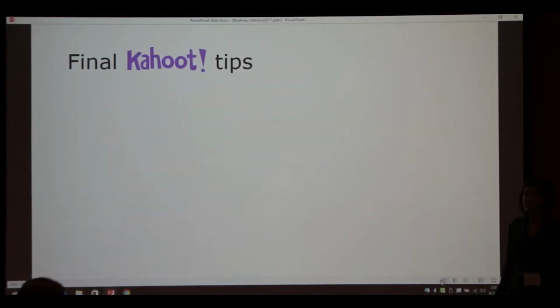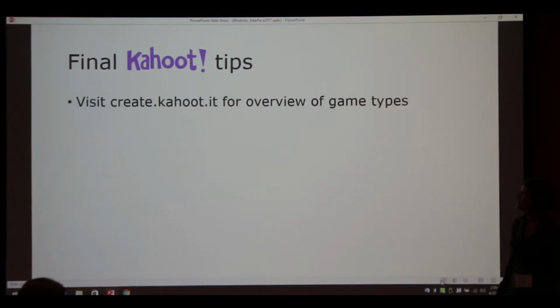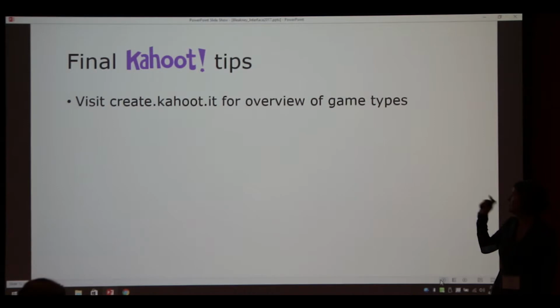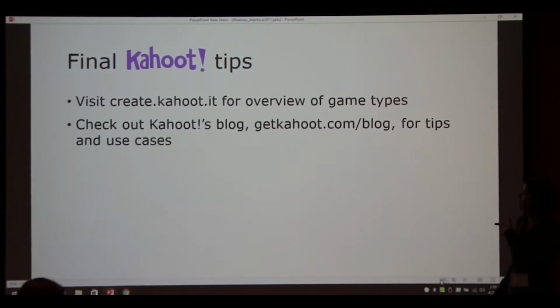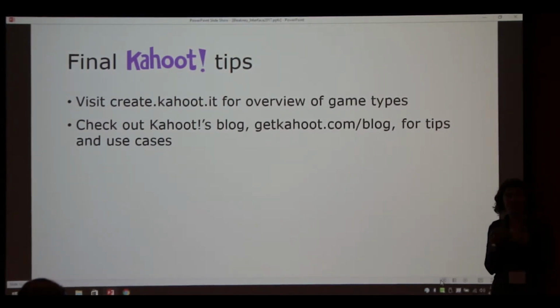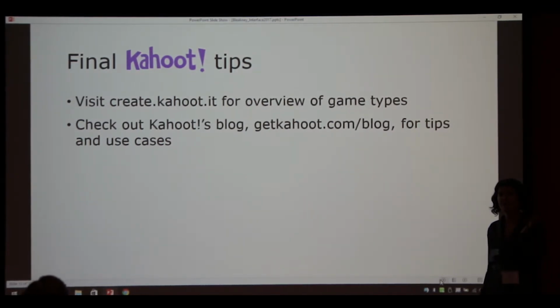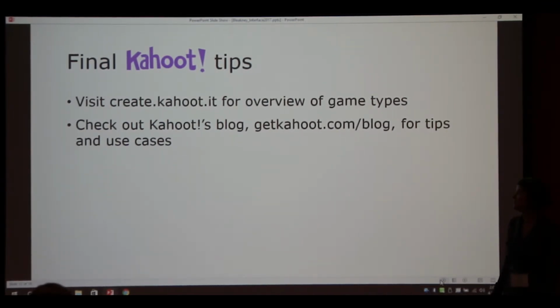So some final tips before I have you try it out. You can visit create.kahoot.it for an overview of the different game types, and they have examples, which is cool because not only can you get information on it, but you can actually see how people have used it, which can really help spur some ideas, as can the Kahoot blog, which is at kahoot.com/blog. And that gives you tips and use cases, getting you thinking about how people use it. It's popular in K-12, which is really inspiring because they have to do a lot to get students to master concepts in different ways.